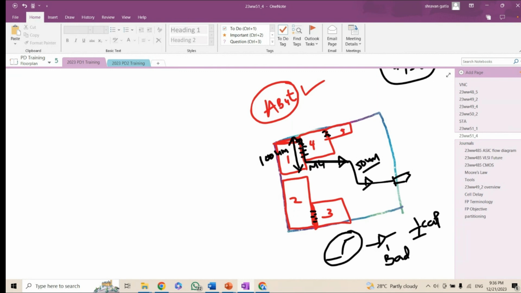Because of no space, if you didn't give any space between them, then the macro pin itself needs to drive the 100 microns. Then you will see a lot of delays.